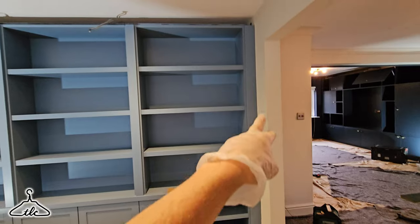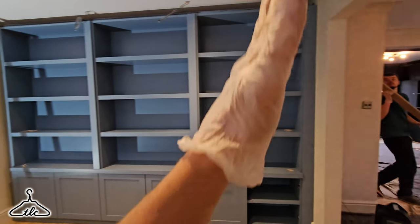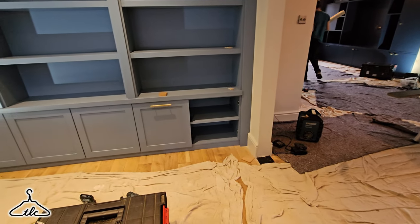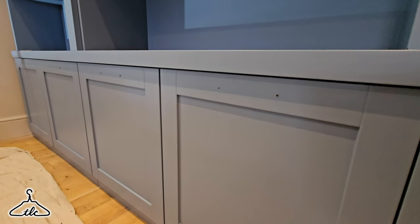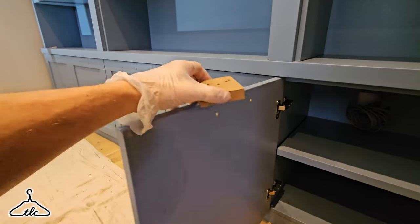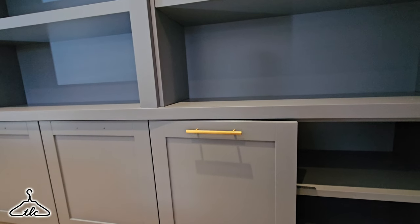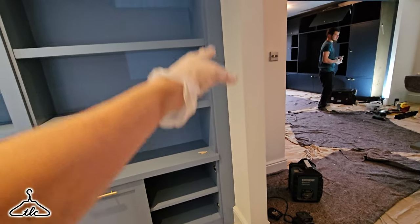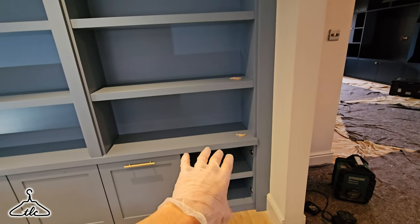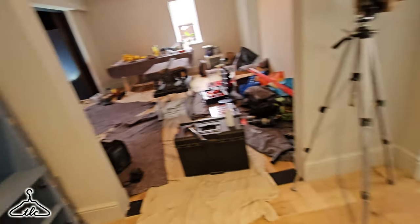This one has been dry-fitted and it's working nicely — all the biscuits slotted in really nicely. I'm going to pull that out in a minute, glue the biscuits up the same as I did yesterday in the last video, push that in because I know it lines up nicely. I've marked out all my handles and I'm simply just pre-drilling through the front face with a 5mm drill bit with a block in place on the back, making sure it's centralised in height and width, screwing on as I go along. I don't want to do this one just yet because it will be in the way of my trim. All the biscuits are now in, glued in on that edge.